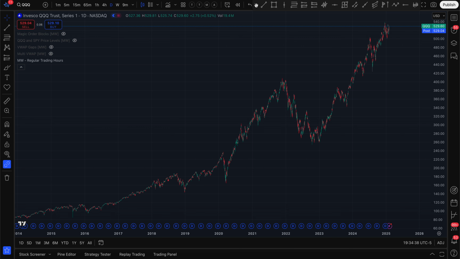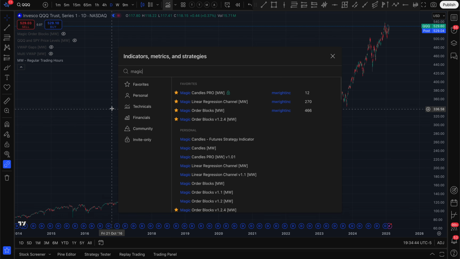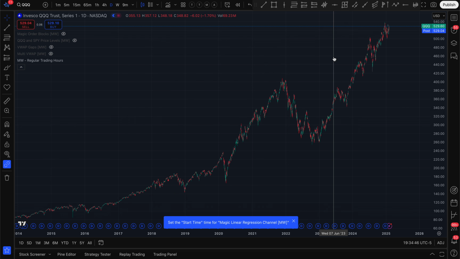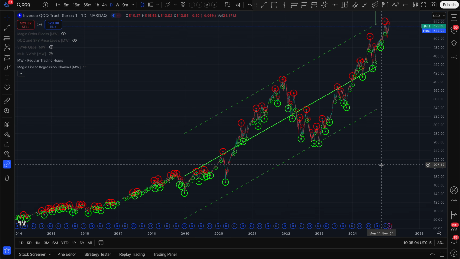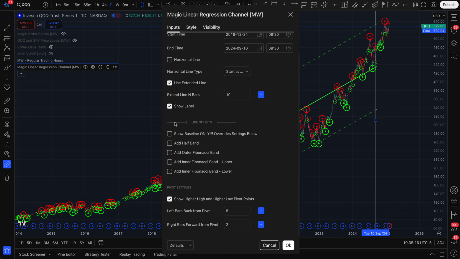So let's add a new Magic Linear Regression Channel. And I want to pick a low, one of these lows here. What you'll find is that it's not really going to matter that much. So I'm going to pick this low here. And then this most recent one, let's pick that one. Bam. Make a linear regression. Because the time frame is so tight, we've got a lot of these pivots, so I'm going to take those out. Let's get rid of the pivot points.